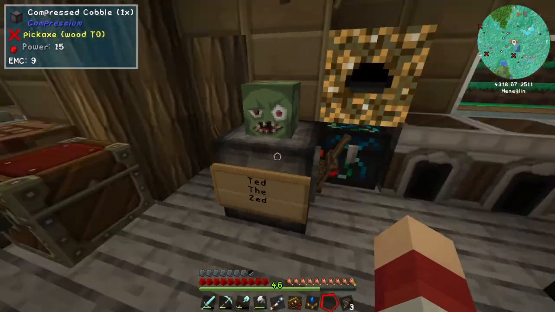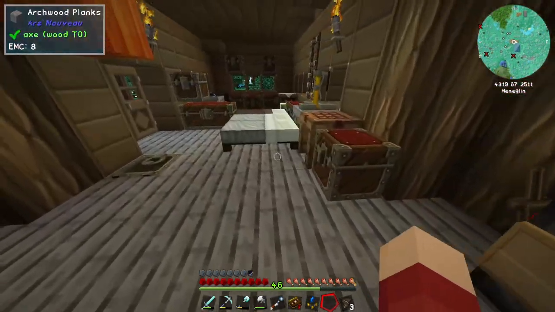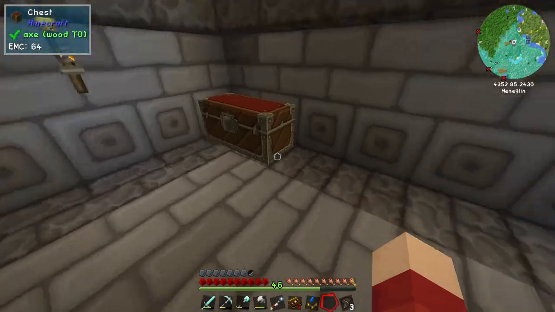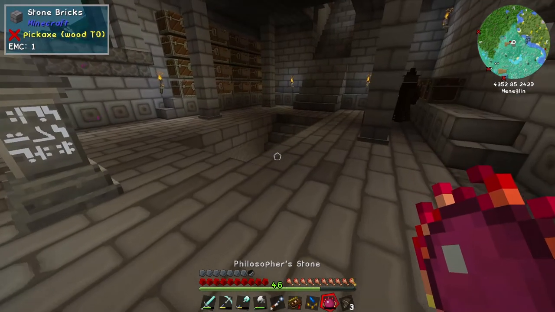Now, luckily, because me and Ruby were working on some Project E stuff in the main series, I actually do have everything I need to craft this. So if we hop over to the chest room, let me just grab my philosopher's stone from this chest.